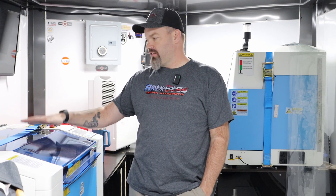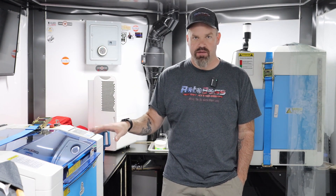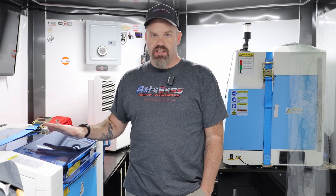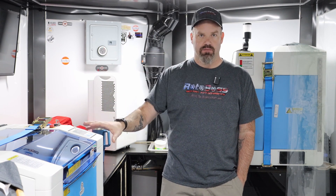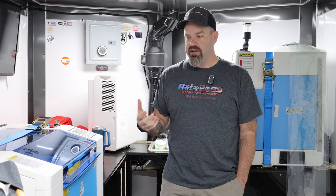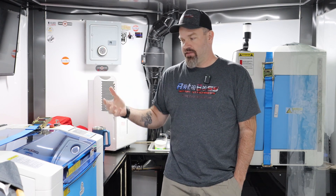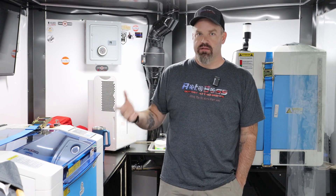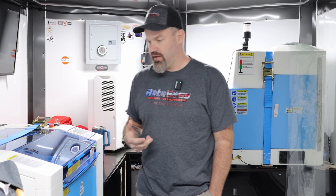So we're going to go ahead and unpack this, take the strap off, open it up, take a look around the whole laser, and see how things look — make sure there's nothing out of place. From there, we're going to set up to do a flat engraving, just a random design, not changing any settings or putting a wrench on anything. It's just going to be straight: unpack it, run it, see how it does — make sure the mirrors are still lined up and the focus is still good. In reality, I would not attempt this with a glass tube laser due to the water and breakage concerns. I also use a dehumidifier out here in the trailer to keep humidity around 40%, preventing rust and condensation.